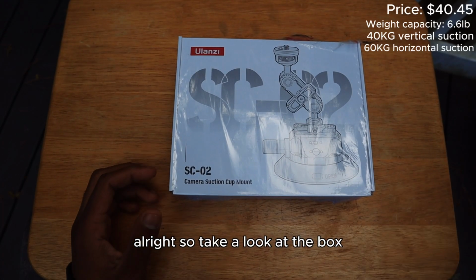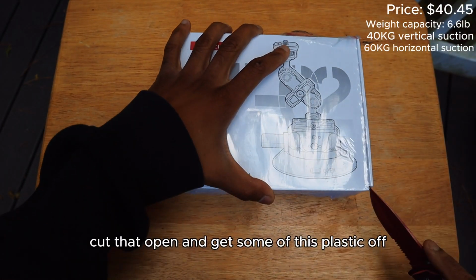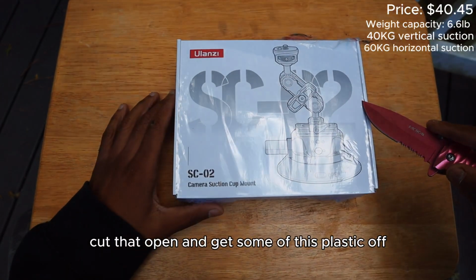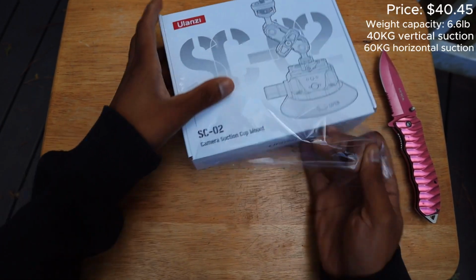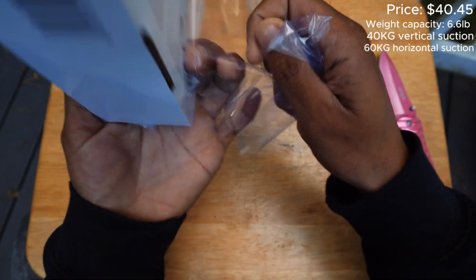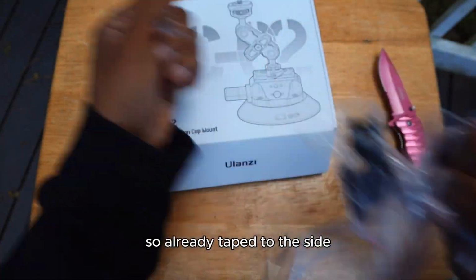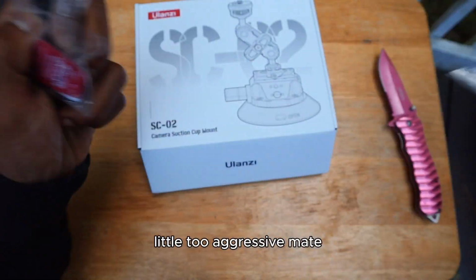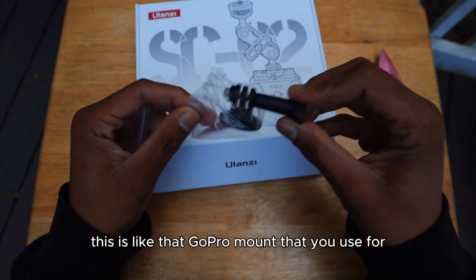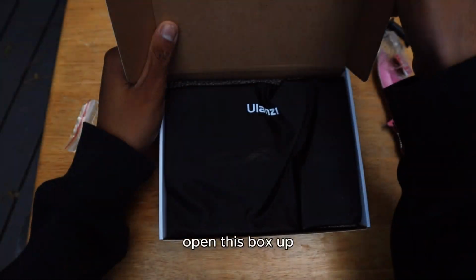All right, so taking a look at the box, this is what we have. Let's open it up and see. Get that open. Get some of this plastic off. Just to get it open there. So already taped to the side. Oops, I ripped it off. A little too aggressive, mate. This is like that GoPro mount that you would use for your GoPro. So put that down. Open this box up.